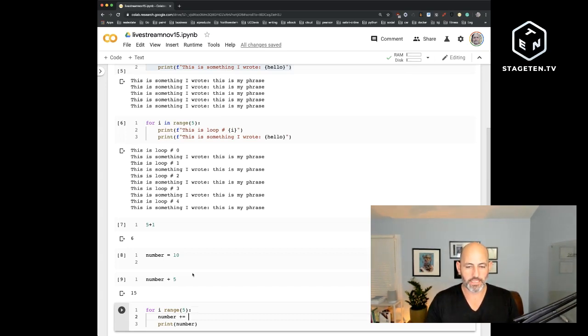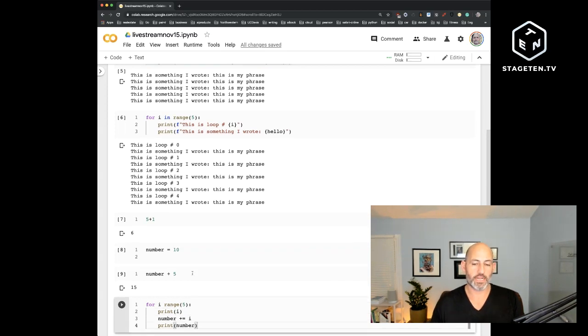And I'm going to say, in this case, add whatever is inside of this loop to my number. And so I'm actually going to print out before here what's inside of that i. So I'll just say print i. So you'll see what the value is that I'm adding, and then I'm going to add it to the number, which we know is currently 10, and then it's going to print out the result. So let's go ahead and do that.